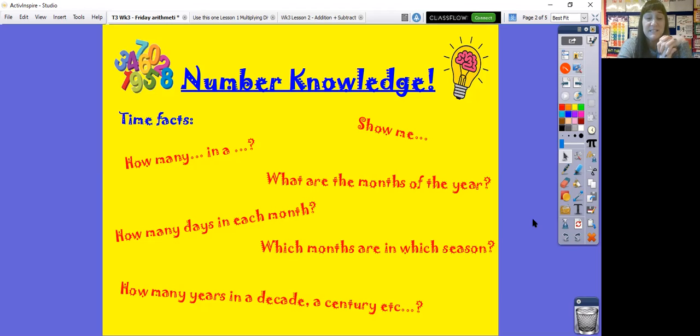And then thinking about seasons. Okay, thinking about the months in the seasons. We've got spring, summer, autumn, and winter. So maybe you can go and look that up and see if you can find out specifically what months are included in that. How many years are in a decade? Well, we know words like decagon. That might give you a bit of a hint. Okay, that would be 10 years. And then finally, a century, okay, which would be 100 years. So that's our number knowledge for today. Hopefully you've got a lot of answers there that I've just discussed.